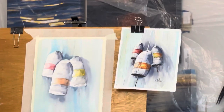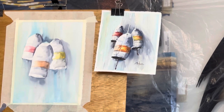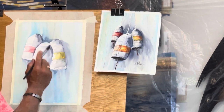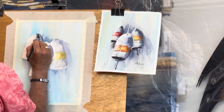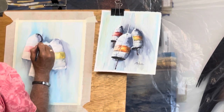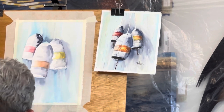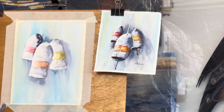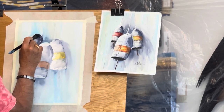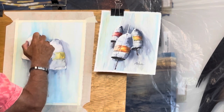Kleenex in one hand, blending brush in the other, painting brush in the other. How do I do it? So we're going to darken some of these shadows a little bit. Not all of them, just some of them. And one of the darkest dark over on this side a little bit. That's enough. Stop, Ed. Put it on the brush and blend it. Like that. Kleenex. Do this without dropping a brush or two.